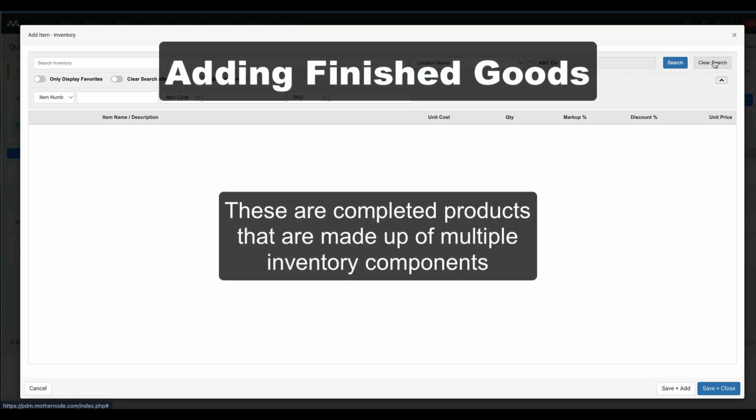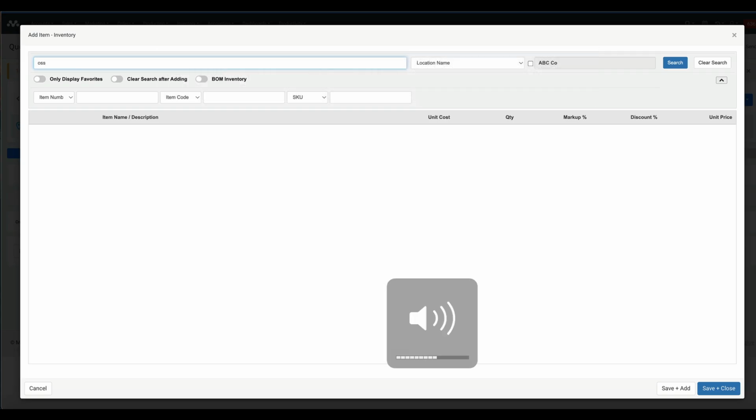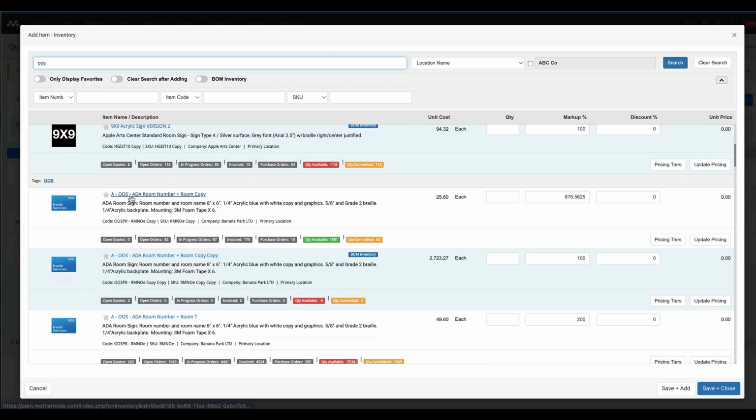All right, I'm going to clear this search over here, and now we're going to look for what we call a finished good, okay? And this is going to be very high level at this point because we're not talking about building out the finished goods behind the scenes, but I am going to show you what this looks like on screen. So if I have some examples over here where I'm going to pull this up, and I'm going to pull up these items here, and then you can see I have these finished products, right? So let's take a look at this one over here, which is a bill of materials one, and I'm just going to add one, okay?